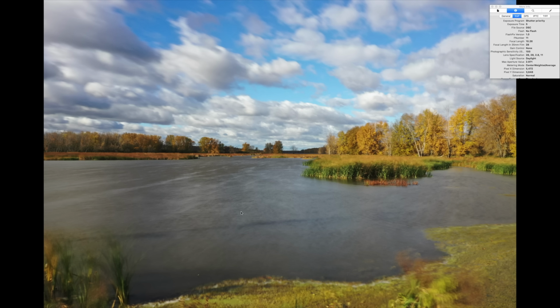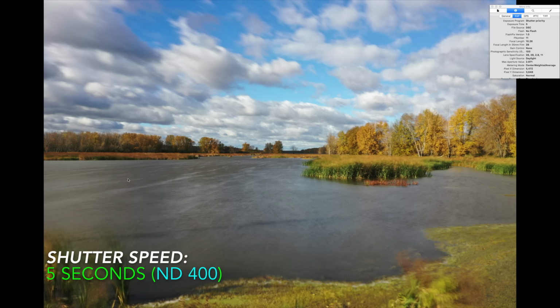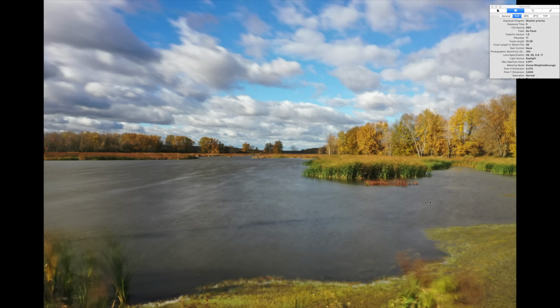Let's go to 5 seconds. Look at that. Looks like almost a skating rink out here. Really nice. The clouds have moved quite a bit. They look really cool. Looks like a big vista plane here. And look at the bottom. The more something moves, the more it becomes blurry. And if it moves a lot, it will actually become invisible after a while. That's why you can't really see the texture of the water, because it's become invisible.